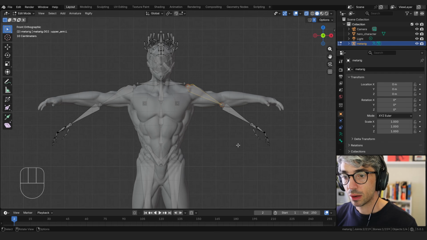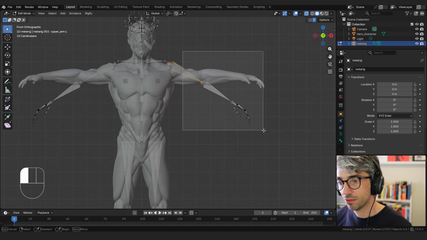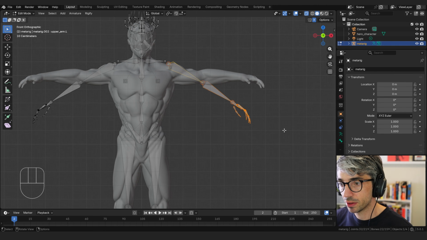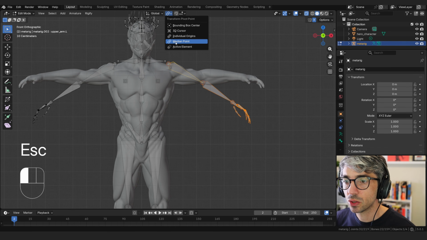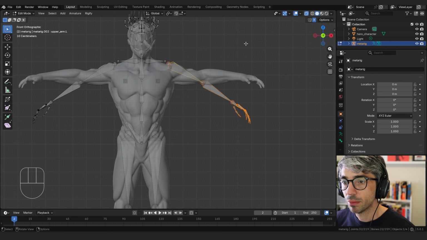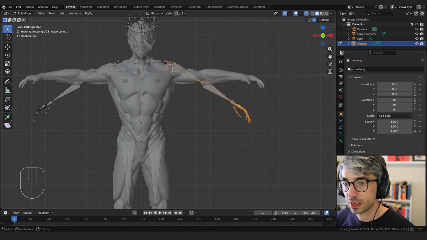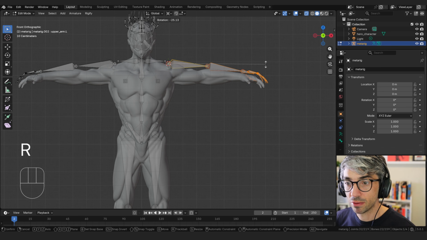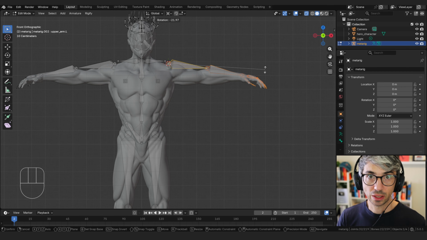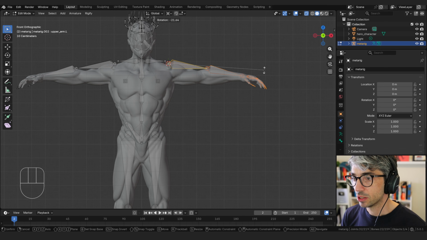Okay. And we're going to begin by just roughly placing things. So I'm going to grab all of this here and I'll just rotate. I'm going to set the pivot point to median point, that's fine. I'm going to shift right click to put my 3D cursor here and set my pivot to the 3D cursor. That way I can pivot from there. Really handy way to set a quick pivot and adjust things temporarily.